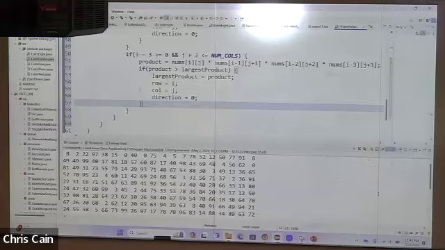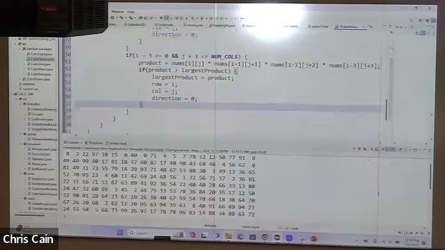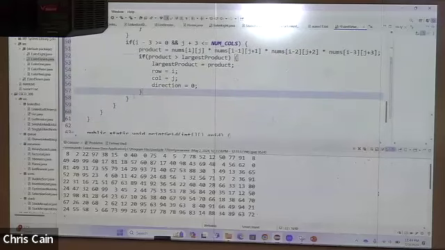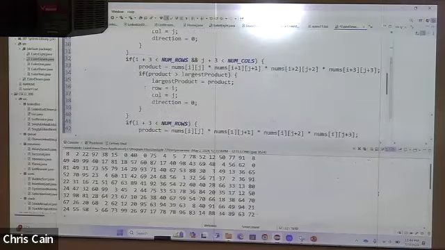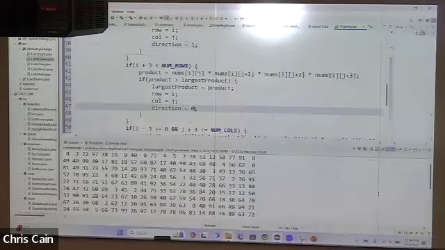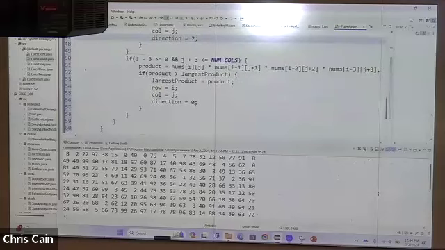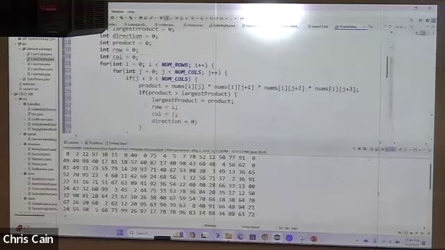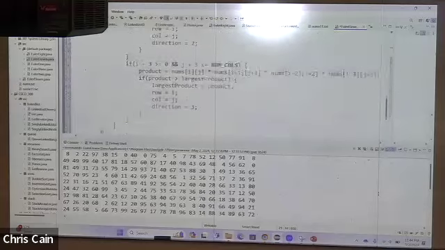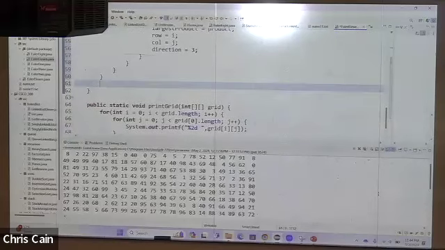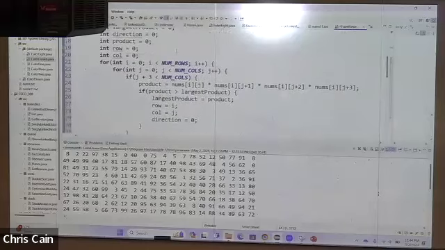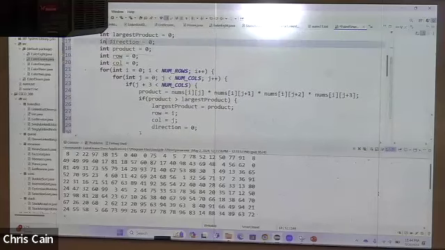I'll let people figure out how to make this clean. But I think this will work. Except that in this case, direction is 1, we'll call this direction 0, 1, 2, and 3. It's not the direction as a char string. String would probably be even better. We'll do that. Let's make a string.